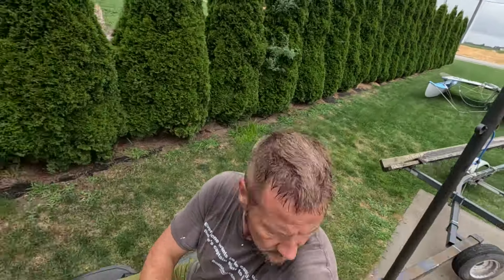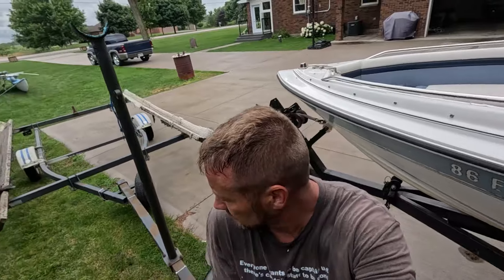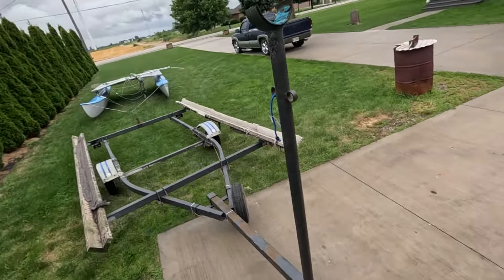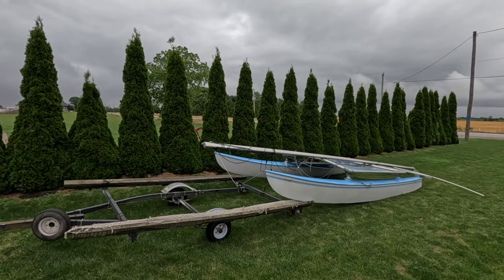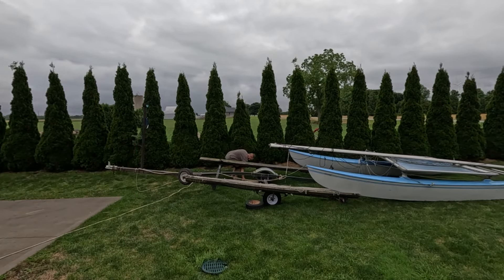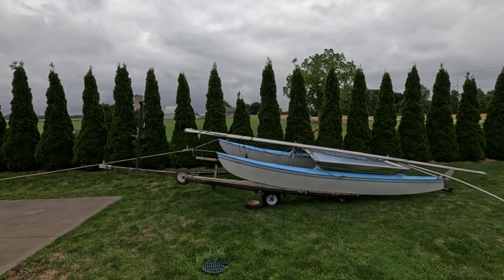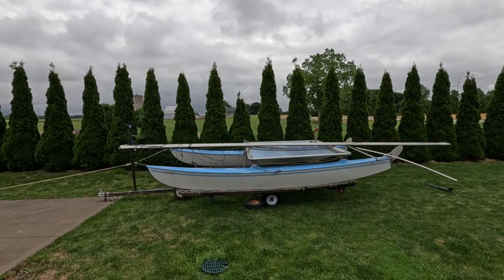Now that the trailer is ready to go down the road safely, it's moderately raining — that hurricane came up and messed with the weather up here on the Great Lakes. It's all black everywhere and we're supposed to get inches of rain over the next couple of days, so I can't even use the sailboat yet. But at least it'll be ready. Now I've got to come up with some ingenious way to get that boat back on the trailer — we have a truck and we have a lawnmower, so with a little ingenuity, maybe.